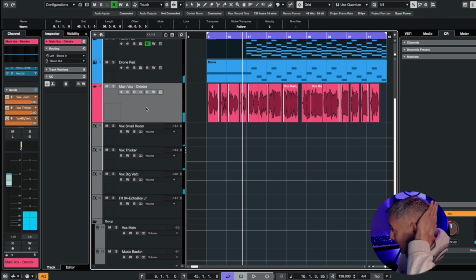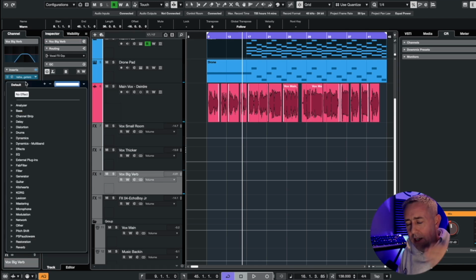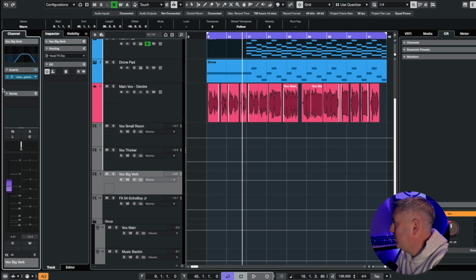Okay, that's pretty cool. Right, another technique that I use on my reverbs is to duck the actual reverb, basically turn down the reverb a little bit whenever the vocal's singing. It adds a little bit more clarity to it. So I'm going to use the vocal as a sidechain on a compressor, so it'll actually turn it down when the vocal's happening. I do this in pretty much every track.